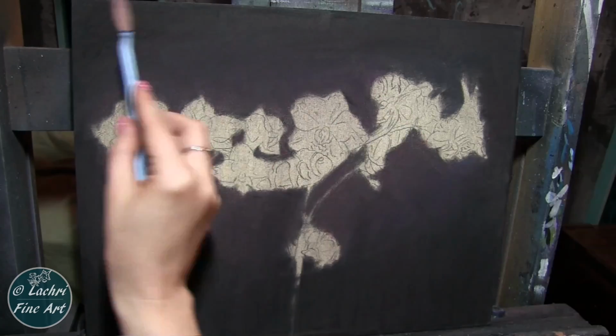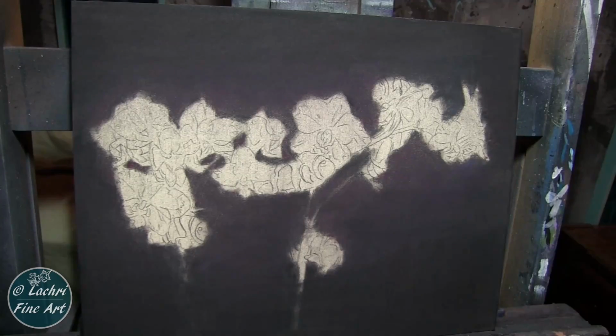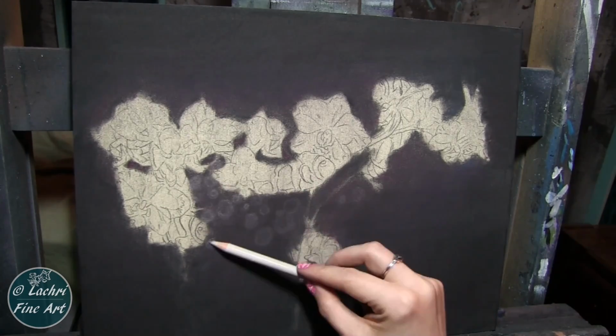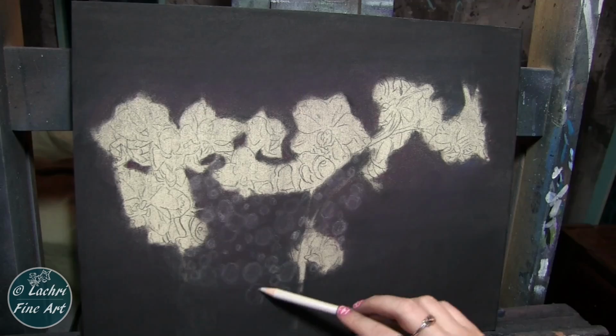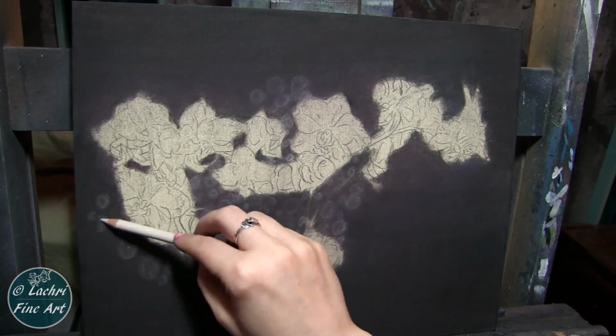And if you have a small area where you've burnished and you've lost the tooth, you can use the touch-up texture that comes in the little bottle. It looks like a nail polish bottle. That's the one that you typically see me mixing in with white for fine details. You can use that to paint over small areas, which I did a little bit later on the clownfish, where I just needed a little bit more tooth to the paper for those.